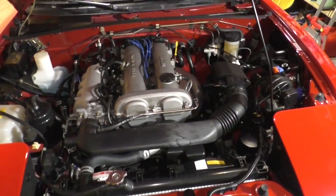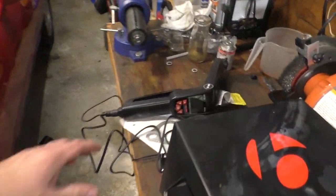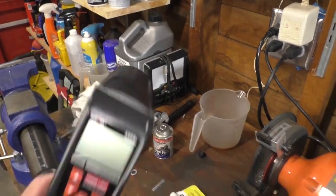So once you've got the engine started, assuming it stays running, you're going to want to hook up your timing light with a tachometer. You can rent these, you can buy them. I bought one for $100. I'll probably never use it again. Whatever. So you're going to hook up your timing light.